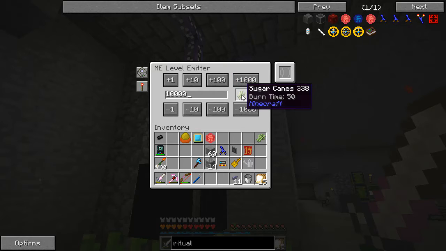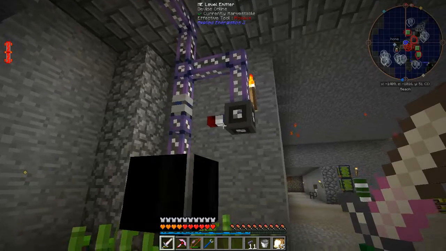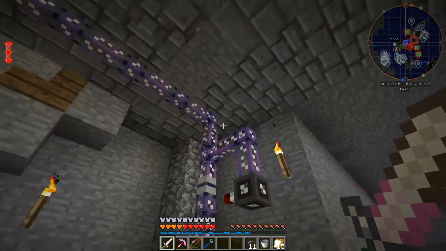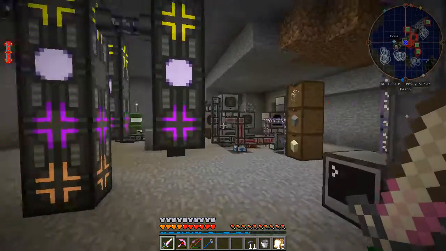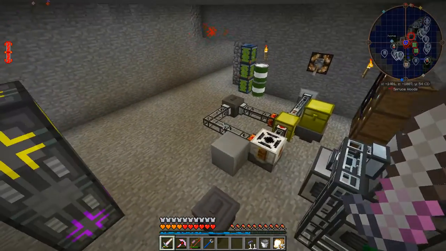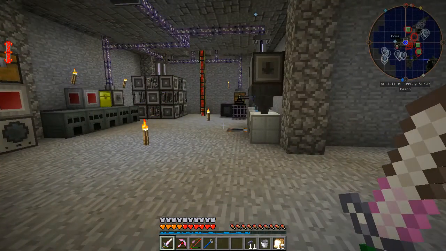There we go. So that's going to monitor sugarcane and item level, energy level. So we want it to be item level. We want it to emit when levels are above 10,000. So it's just going to sit here and continue to draw in the sugarcane as long as that's below 10,000. What I'm going to do with that now is rig up a mechanism, and I'm probably going to need some more cable. So let me craft some things and be right back.